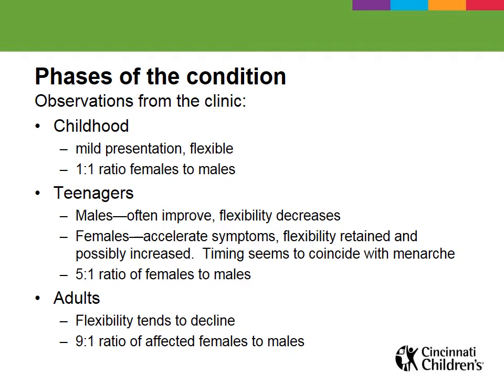So we do see this change in the amount of flexibility our patients experience, and that is where some of the wiggle room of that hypermobility spectrum disorder is needed. It helps us to allow for the fact that some of the children really look quite mild, but they still may be at risk of developing hypermobile EDS and haven't manifested those findings as yet. In the adults, what we also see is further dropout of affected males, such that there's usually a 9-to-1 ratio in most studies that are performed on EDS.